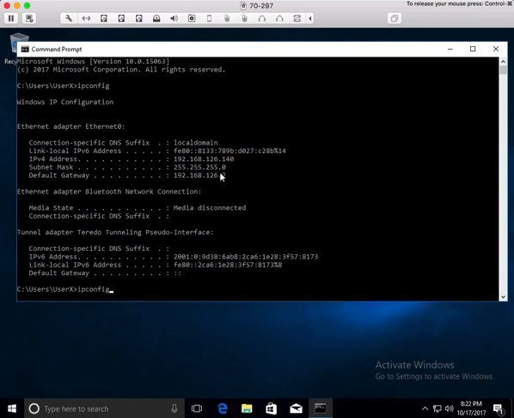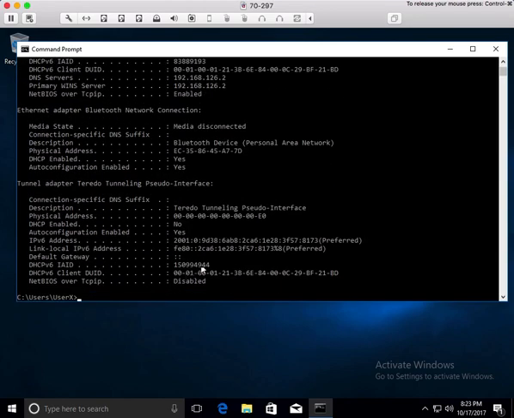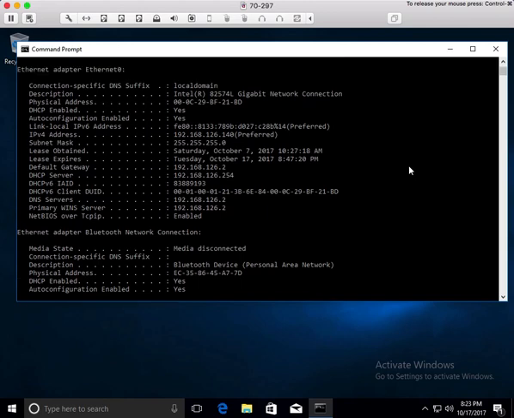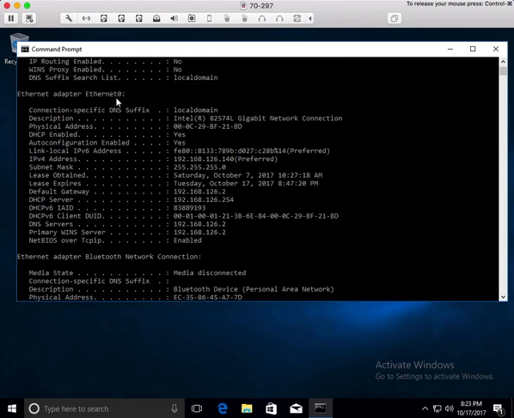If I use ipconfig with an additional switch, the /all switch, when we add things to a command in the command line, that's called a switch. It changes what this command does. This command will produce this information here, but if I have /all after that, it's going to give me more detailed information about my connections. So hit enter, and oh boy, look at all that. All right, so if I scroll back up, let's get to our Ethernet 0 adapter, which is the one we're using. So here's Ethernet 0.